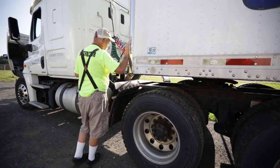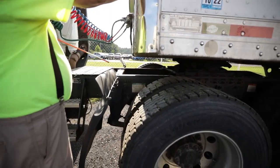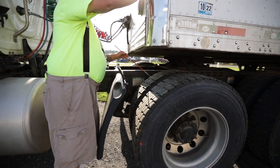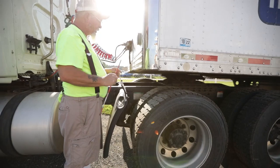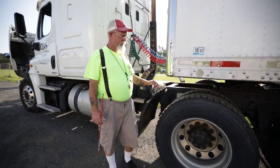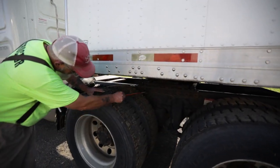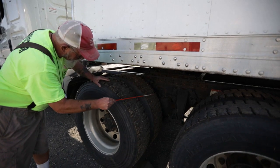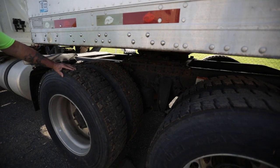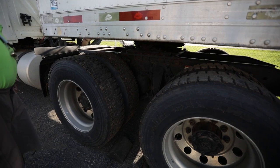Then I want to come back to my leaf spring mounts and U-bolts — they're not bent, cracked, or broken with no missing nuts or bolts. My leaf spring is properly aligned, not bent, cracked, or broken, and I'm not missing more than a quarter of a leaf — because that would put the truck out of service. My shock absorber is not bent, cracked, or broken; no missing nuts or bolts; I see no leaks. I have air bag mounts — top and bottom — not bent, cracked, or broken; no missing nuts or bolts. My air bag is not dry, rock, cracked, or bulging, and I hear no leaks.